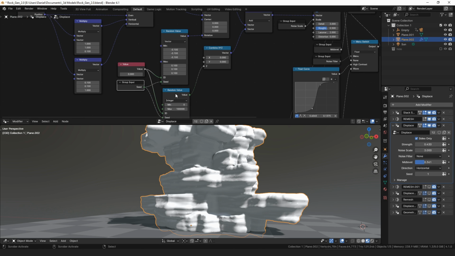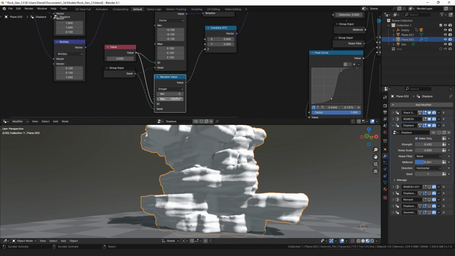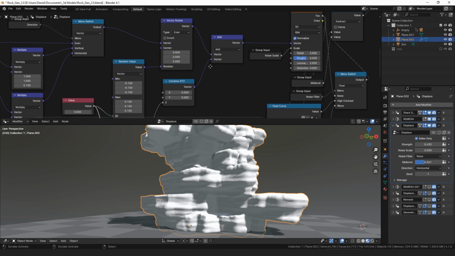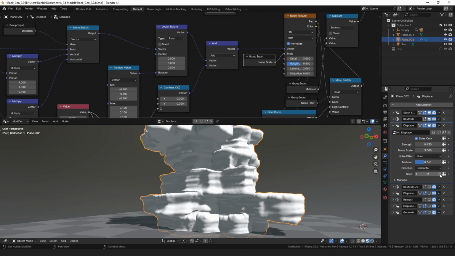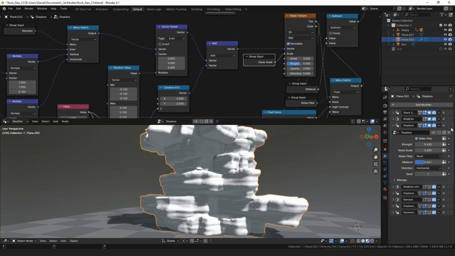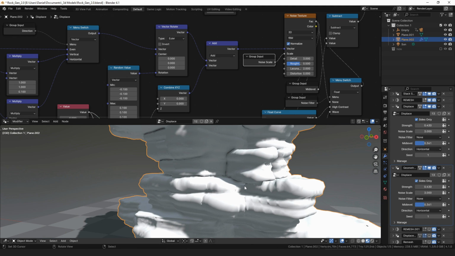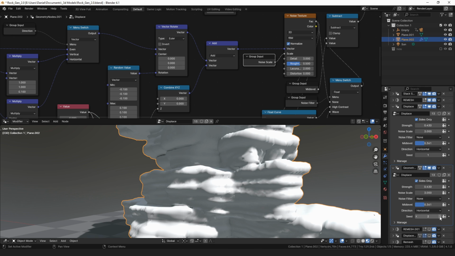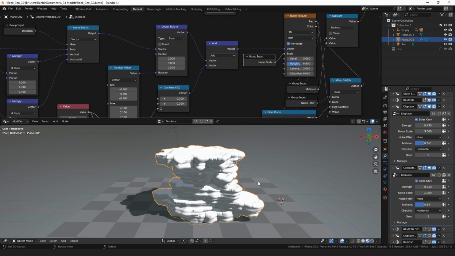And then I'm also, in the seed value, creating another random integer that's just between 0 and 100,000, and I'm using that as a z offset for the position that we plug into the noise texture. So that means that every time you add this displace node, if you change the seed, you get a different part of the noise texture. So for example, if we were to multiply this displace texture, that would look kind of bad because it's essentially the same as multiplying the effect times 2. But if we were to change the seed, you would get the same pattern of noise, but a different variation of it because we've moved a different part of the noise texture.